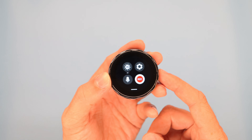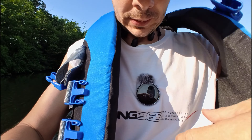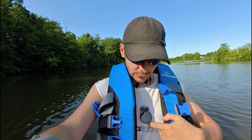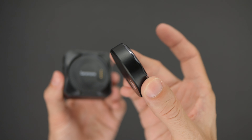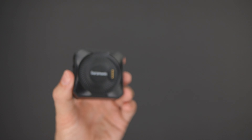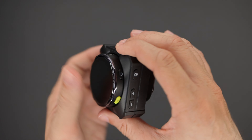It's also a great way to have a backup of your audio should something go wrong on the camera side when using it with the receiver. I can come out here with this tiny thumb-size camera and this tiny microphone. There's a lot to like about this mic system — the way it mounts to clothing magnetically is really cool and the color touch screens are nice for changing settings.